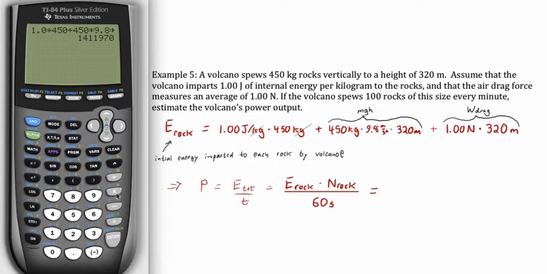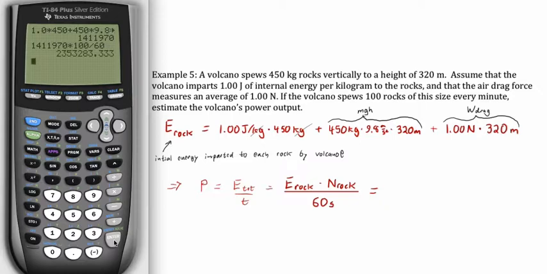So let's then find our value here. It would be interesting to see that if we ignored the internal energy change and the drag energy with the values that were given, it probably wouldn't change the power rate much, because most of the energy is going to the rock's gravitational potential. So we're going to multiply that by 100, and then divide by 60 to get the wattage of the volcano.